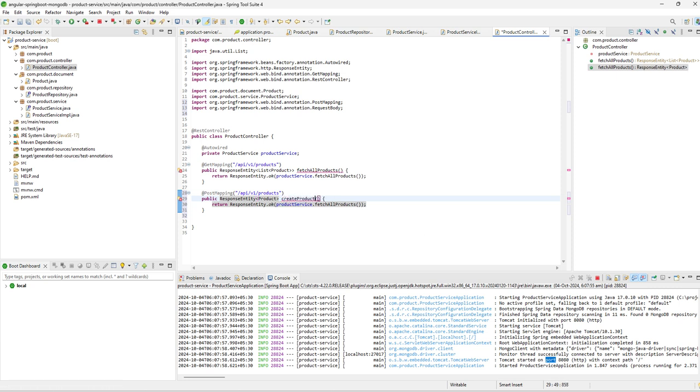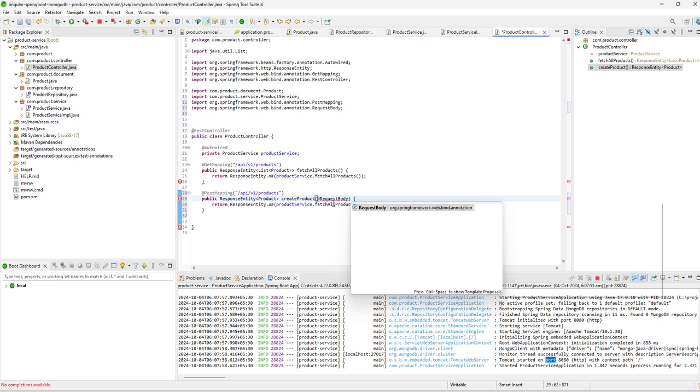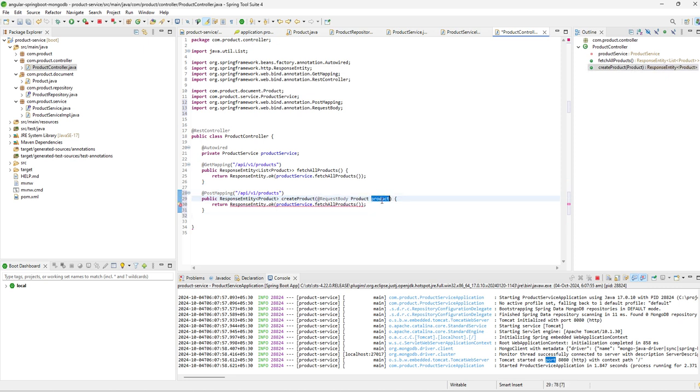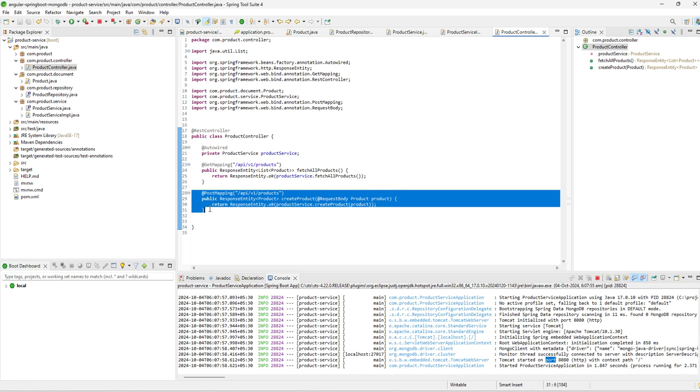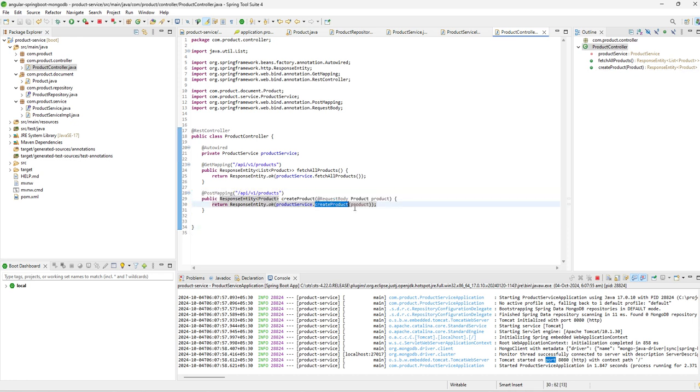We can use the createProduct method, and here we need to pass the request body, the product as an input, and this product we need to save, and we can call the createProduct method on the service and pass this input object. So with this our product post mapping is done, and this should create a new product in the MongoDB database. So this is about post mapping.